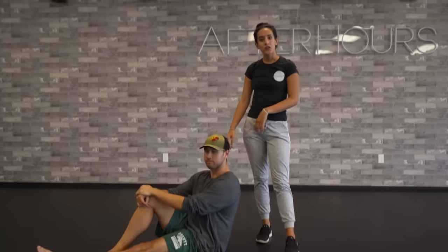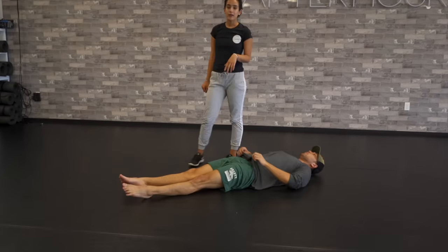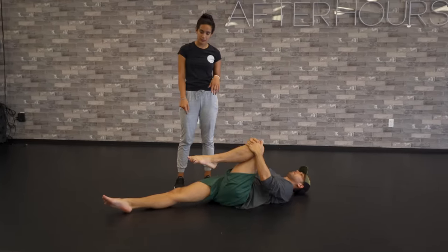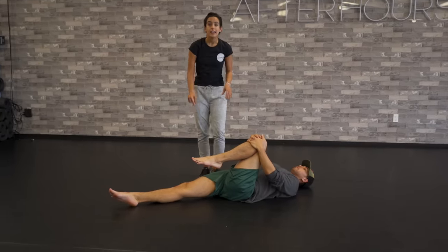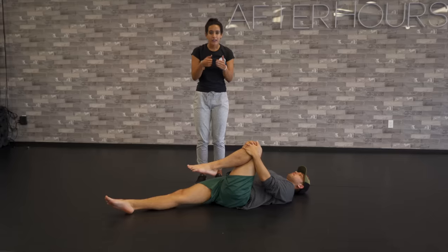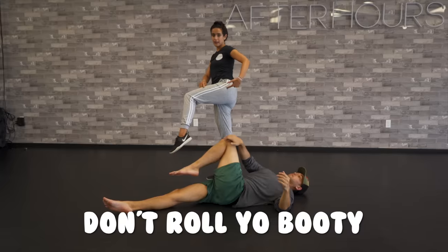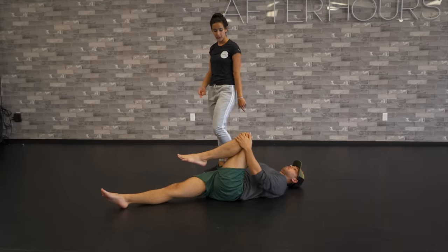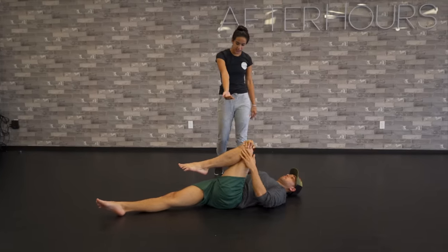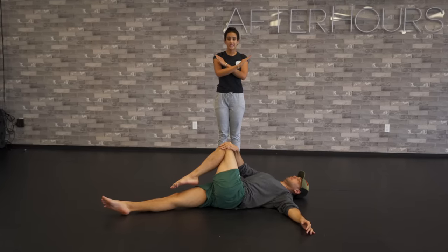So Matt's gonna show you two different progressions. You're gonna lay on your back. You're gonna pick one leg of your choice up, okay? This bottom leg stays nice and lengthened on the floor. Pro tip, you have to keep your booty on the floor. What's gonna wanna happen is your butt's gonna wanna lift up. You need to keep your sit bones on the floor. So Matt has one knee in, he's gonna cross it towards me. You don't go all the way down to the floor.